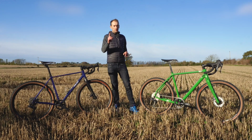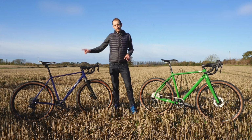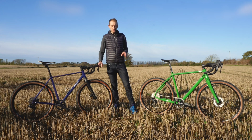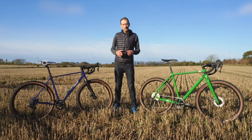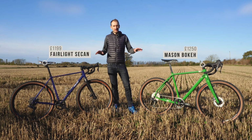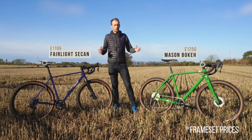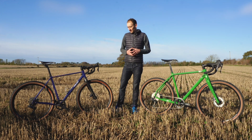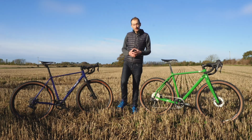But there's one big, crucial difference that separates these two bikes. The Fairlight has a steel frame with a carbon fork, while the Mason has an aluminium frame and a carbon fork. The price is also about the same for the frame set, at about £1,100, £1,200 here in the UK, and various builds available depending on your budget. So, lots of similarities, one key frame difference between them. What are they like to ride? Well, let's go for a spin and find out.